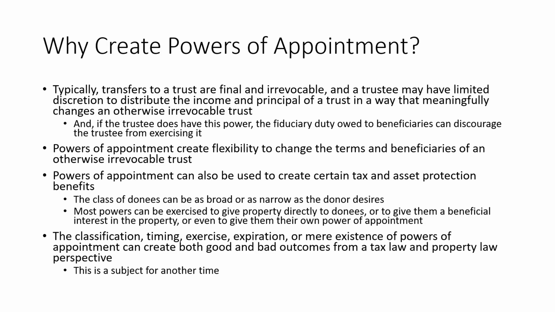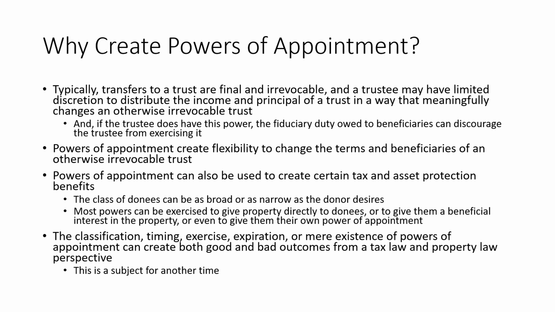So the big question here is, why do we care about this? Why create powers of appointment? Well, the fact that transfers to a trust are usually final and irrevocable creates a lot of inflexibility. A trustee is typically the only person who can distribute property out of a trust or maybe to a different trust, and the trustee has limited discretion to make those types of distributions, and typically that discretion would keep the trustee from making distributions in a way that might meaningfully change an otherwise irrevocable trust.